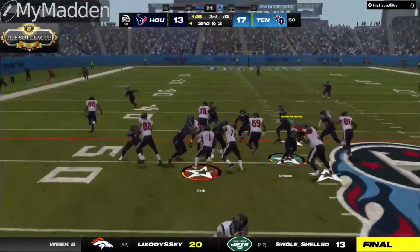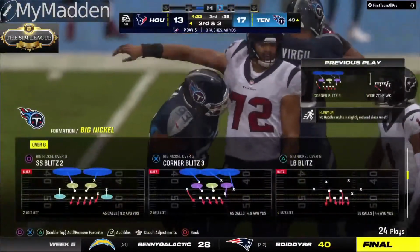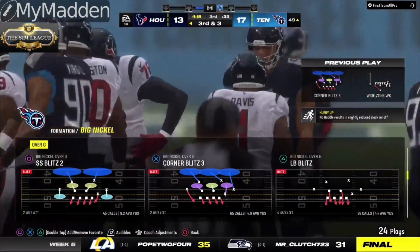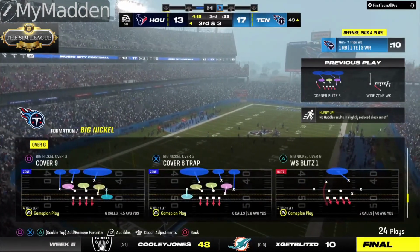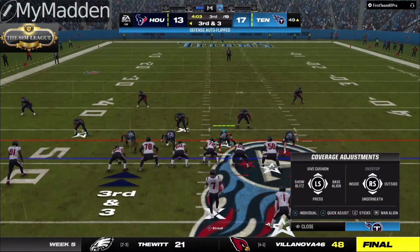We'll see if they take the advice of Mr. Davis. Only a yard of the pickup there, and it'll bring up a 3rd down. Brandon, one thing about blitzes, they really confuse offensive linemen at times, and what you have to do is lock in on the guy right in front of you. If you don't, you saw the end result. Defensive tackle ended up making the play. They'll come up now, 3rd and 3.